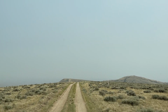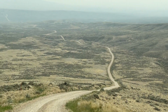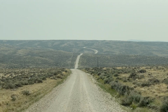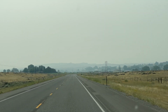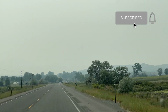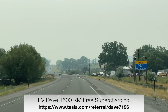And just like that, we're through the gate and down to the bottom gate. We've made it here onto the pavement, and we are headed to Cody. The fire in Idaho and western Washington is getting thicker here. Normally you see these hills clear as a bell, but it is getting thick. We're going to be heading west into the park tomorrow, and it's super thick here. Now, to the point we can actually smell it. So I hope it doesn't get too much worse here.